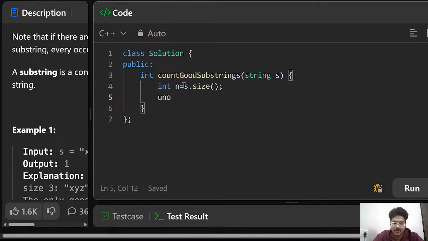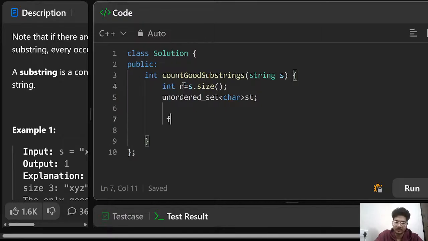Let's create another set, of characters of s. For loop, int i starting from 0, i less than n, i plus plus. Simply we have to put the value.